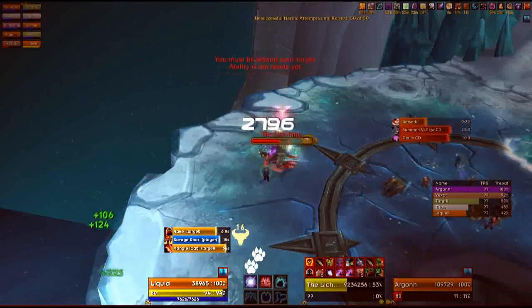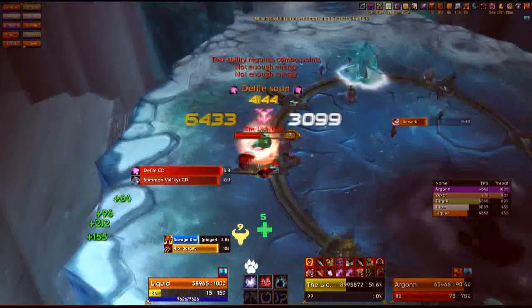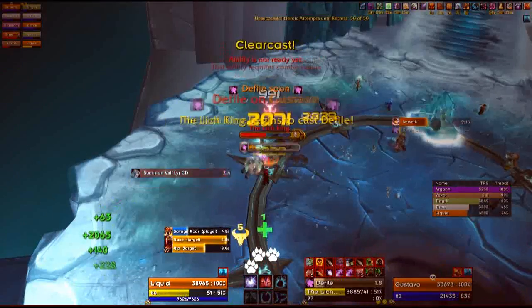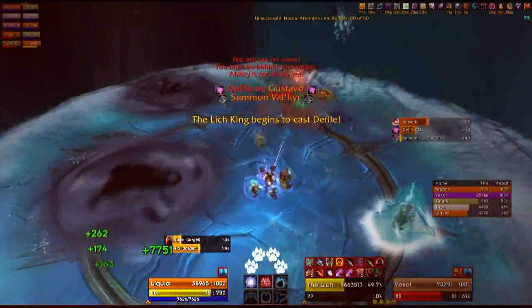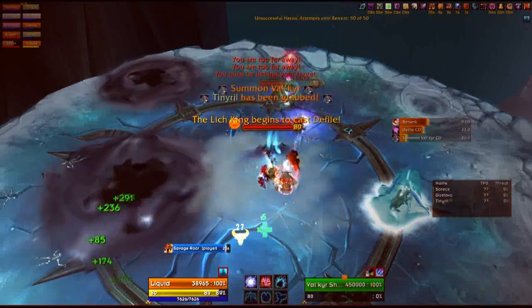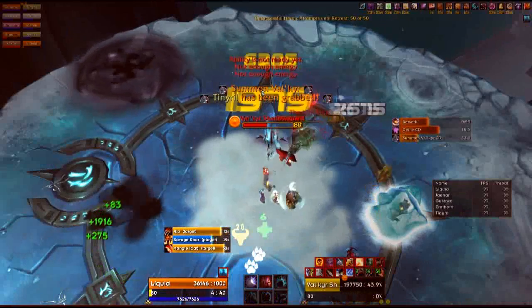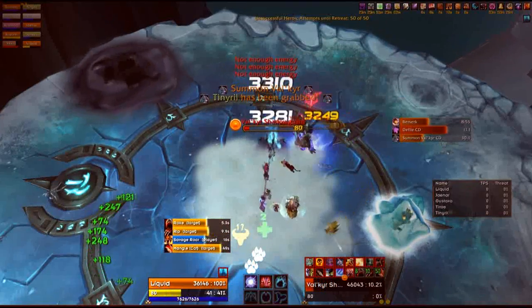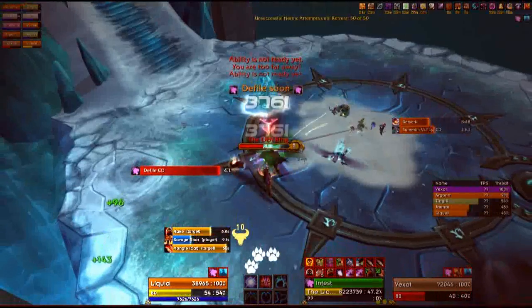So again, looking for the Defile that's going to happen in a moment, in about 5 seconds. So the Defile got put in a pretty nice position there. Fantastic work by that druid. Just where you want it. Everybody back to the middle and kill the next Valkyrie. It's good to place the Lich King there because any splash damage ends up on the Lich King as well.